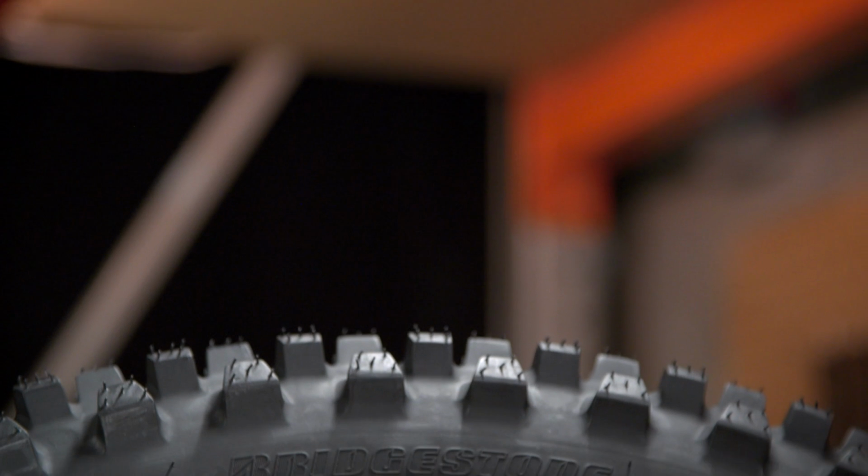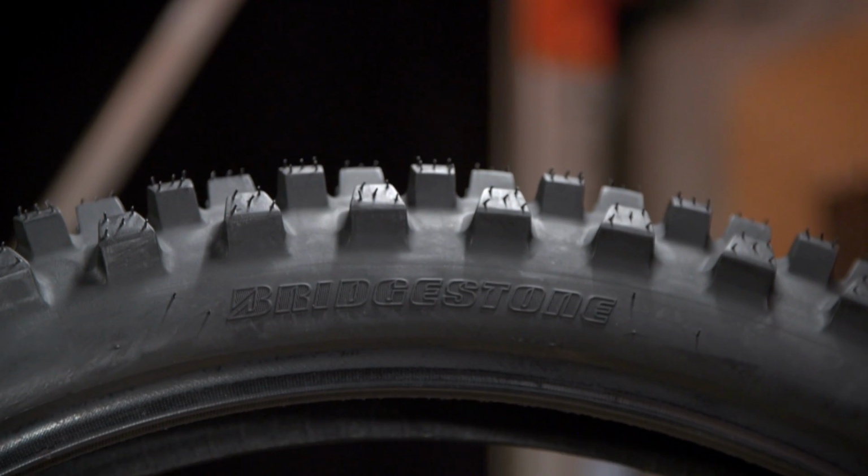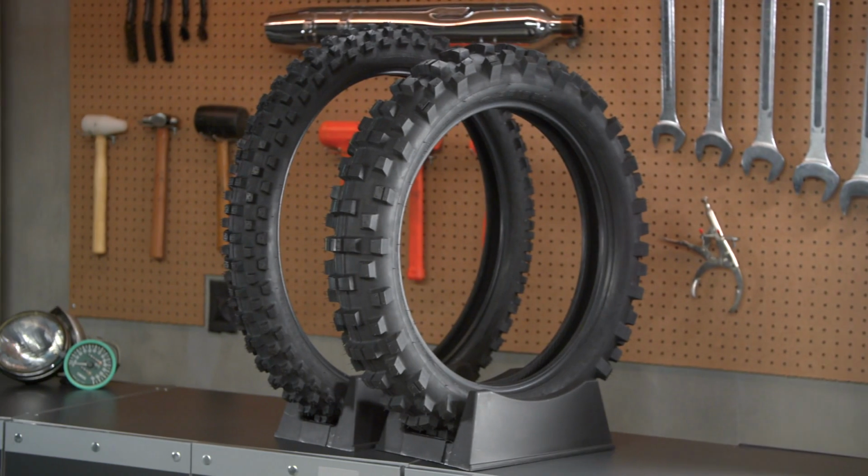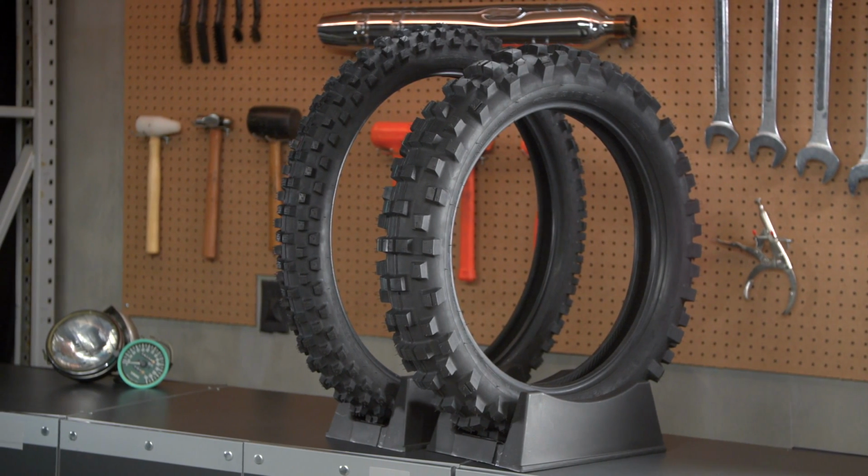Listen, we fully understand that we could do an entire video just on the best dirt bike tires for each specialized terrain that you might encounter across the US or the world for that matter. But our goal here was to pick the best do-anything option to tackle whatever the trail or the track might throw your way. And this is a combo that so many of us here use on our personal bikes. I literally have this combination on my bike right now, Spurg. As do I. There you go.